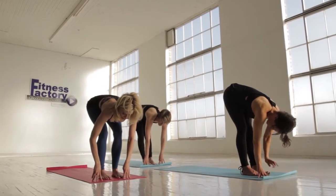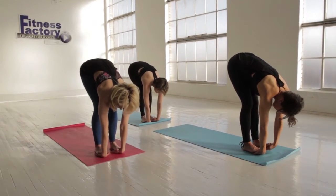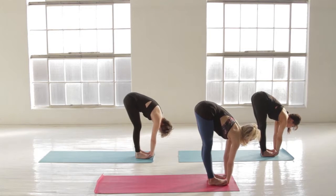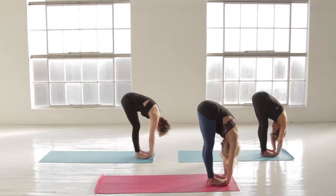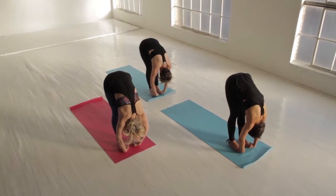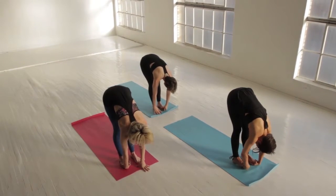So again, let's bend our knees. We're gonna place our palms all the way underneath our feet here. So our toes are gonna touch the insides of our wrists. On our inhale, lengthen up through your tailbone. Lift it up. Then begin to pull your elbows to the sides of your mat, releasing your head down. Inhale. Exhale, slowly release your hands here.